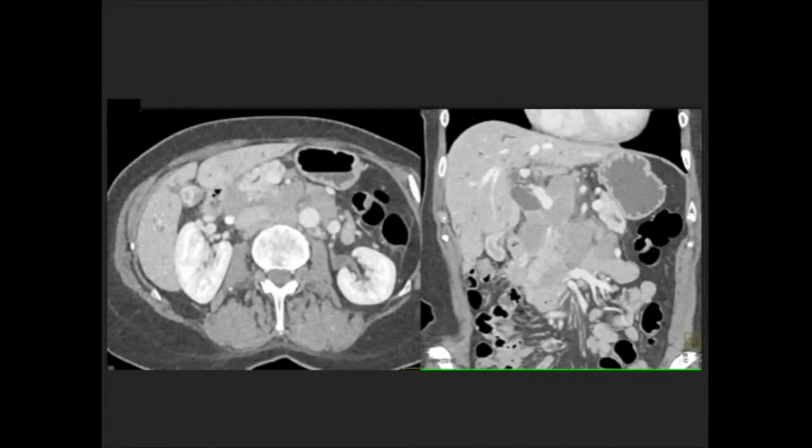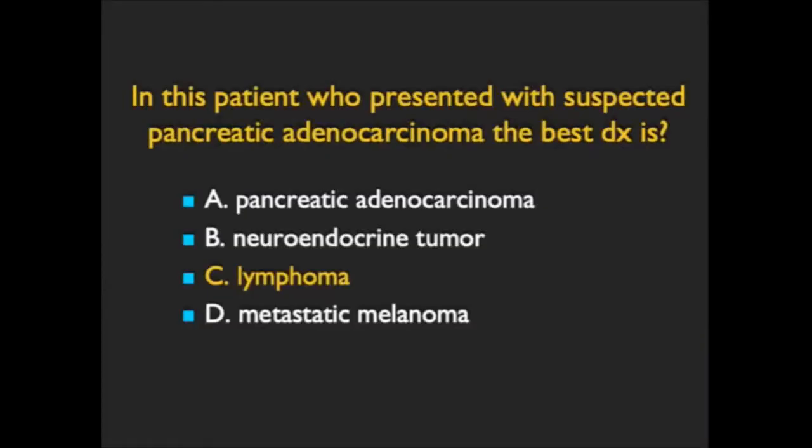I guess you can think of melanoma. I've shown you a few examples of melanoma metastatic to duodenum, and it can be nodes in the peripancreatic region. But when you see the nodes in the peripancreatic region, and really the epicenter in the mesentery and this kind of sheet of nodal mass, that's going to be lymphoma.